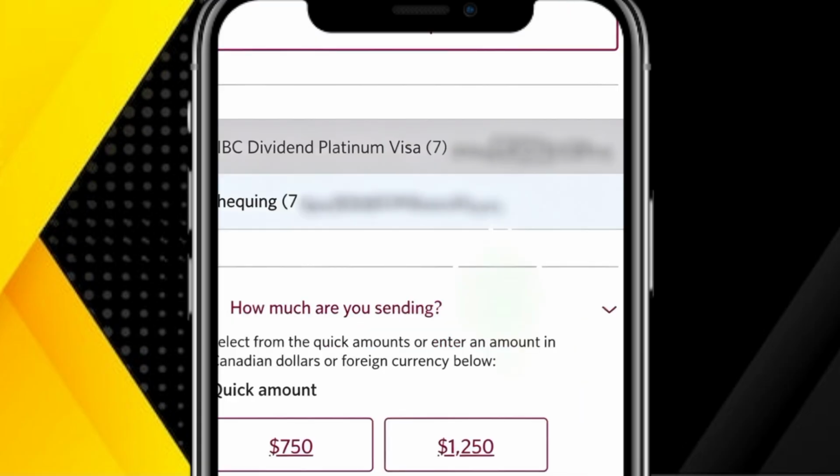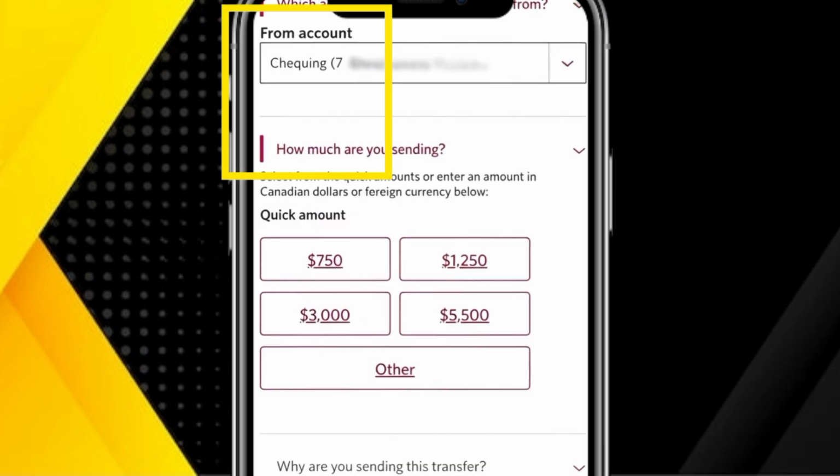For a new recipient, you'll need to enter their full name, address, bank details, and account number. Additionally, the app may prompt you to enter the bank code to ensure it locates the correct bank information. This step is important for a smooth transaction, so ensure all details are accurate.